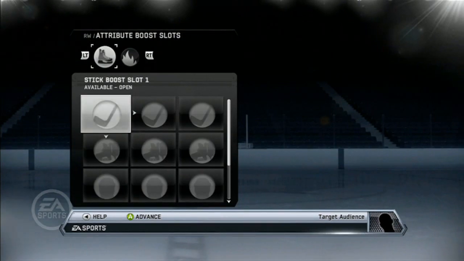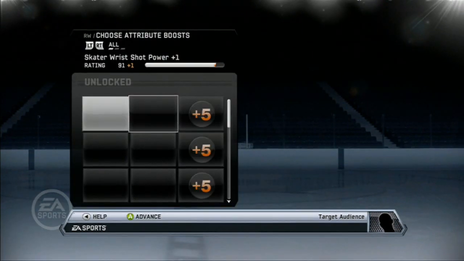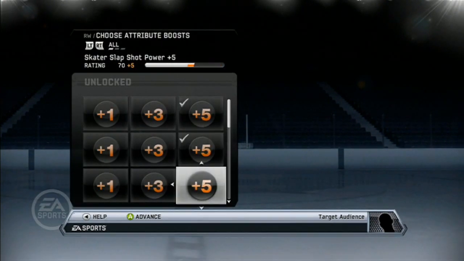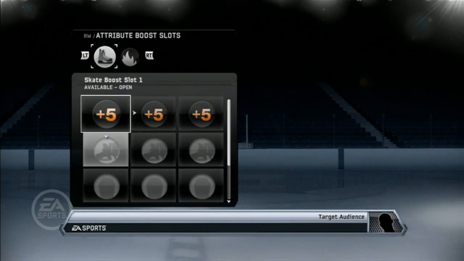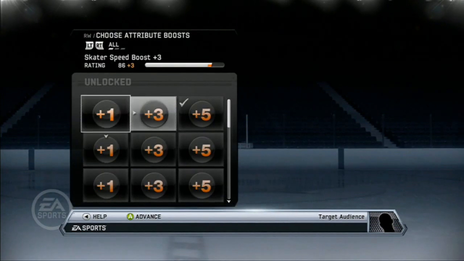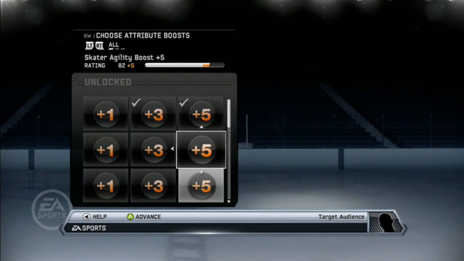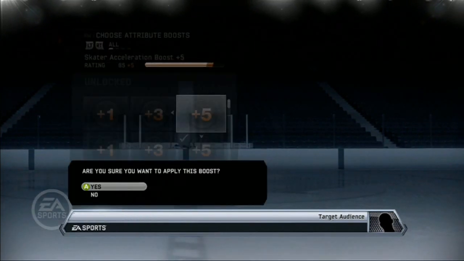Okay, so we're going to start with our wrist shot power at 5, and our wrist shot accuracy at 5. We're also going to put our stick checking at 5. Perfect. Our speed's going to be at 5 here, and then we're going to do a plus 3 for speed, so we're at a plus 8 now. Agility, plus 5. Third row, acceleration, plus 5.